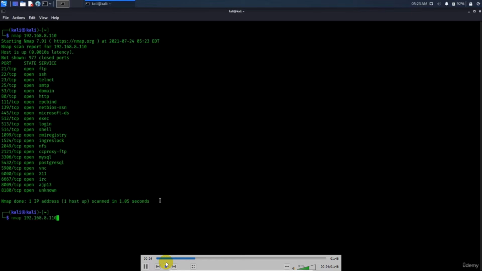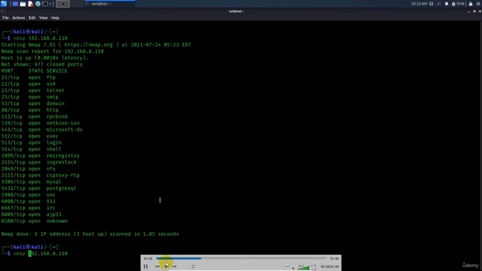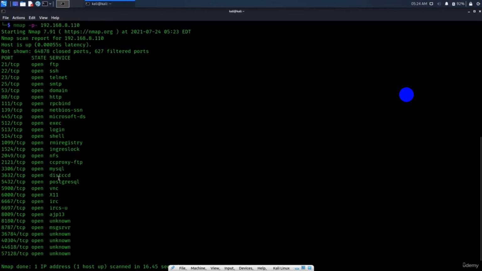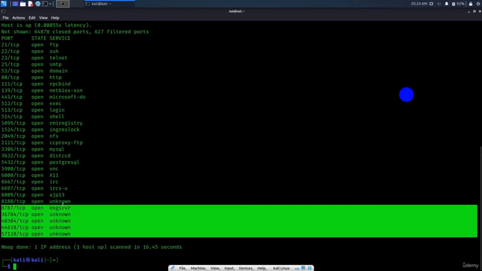How to do such a thing? The same command, but this time, let's increase the font size a little bit. This time it will be -p- like this, and you can see it will take a longer time. This time it scanned and found that there are other ports, like these ones, as you can see.